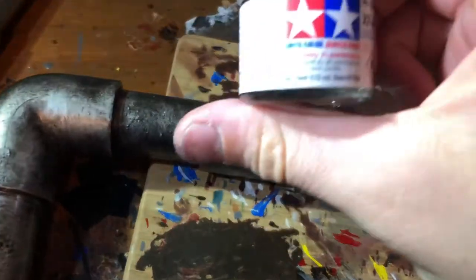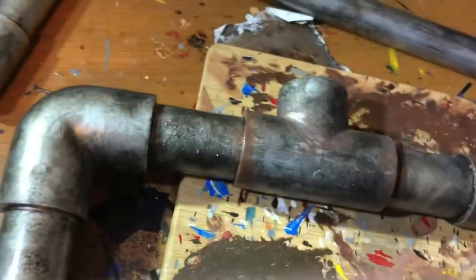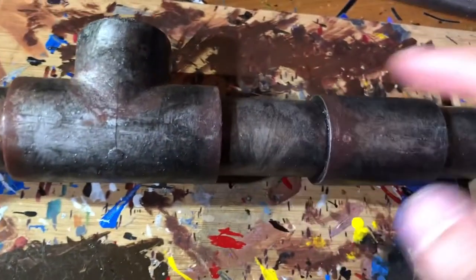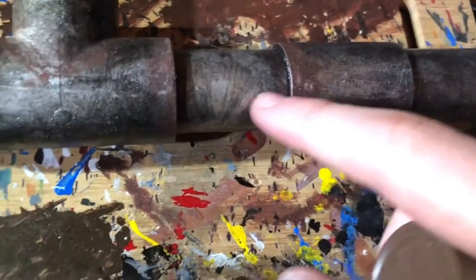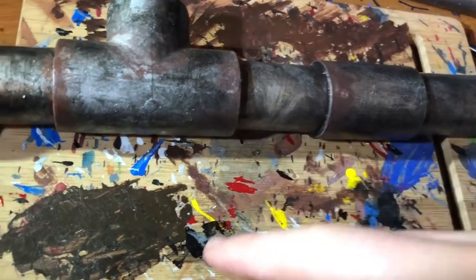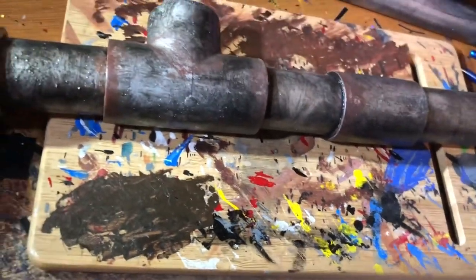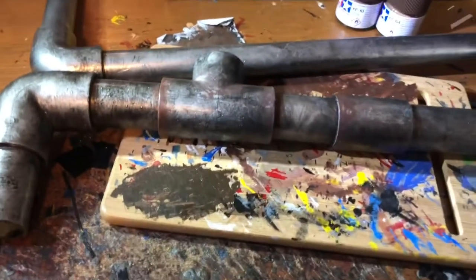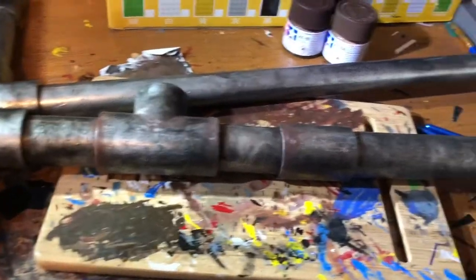And afterwards I'm going to dry brush a little bit of red brown, which is a little bit lighter, on top of that as well, just to make it look like a little bit of rust mixed with weathering. So that's what I think I'm going to be doing. So without any further ado, let's go ahead and finish up weathering these pieces.